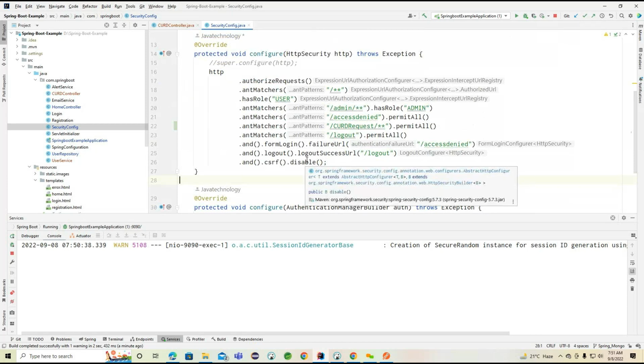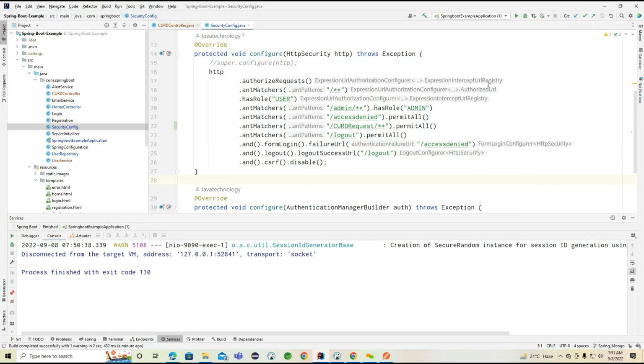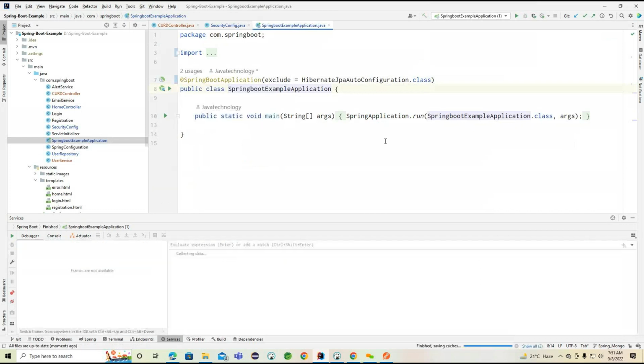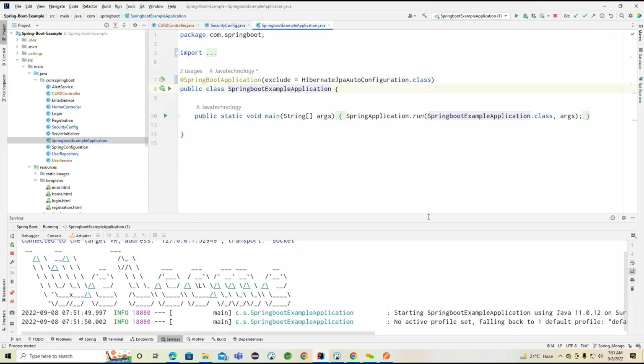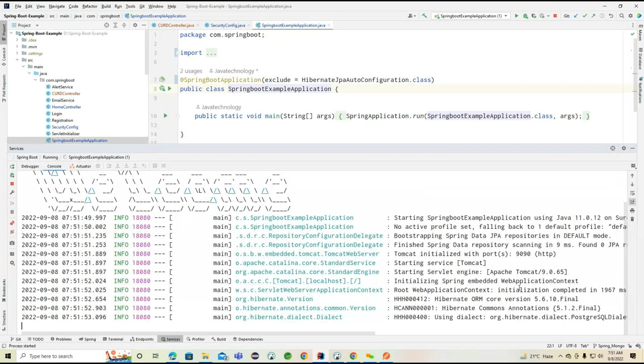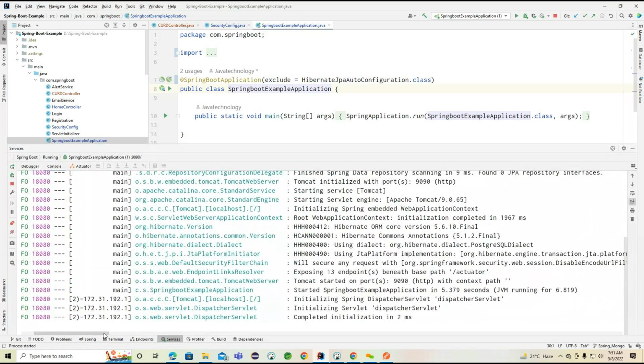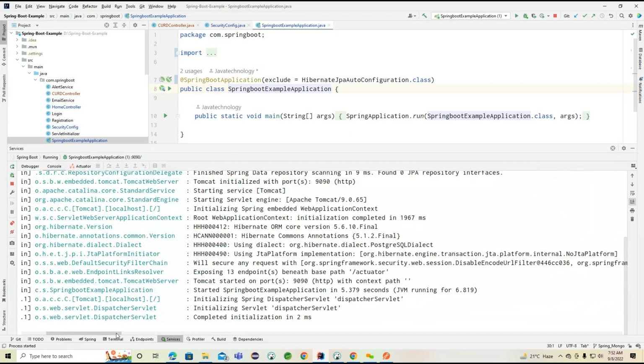This particular ANT matcher. Let me identify, something in the security is being applied here. Okay, I need to review this. Why are we getting this security?